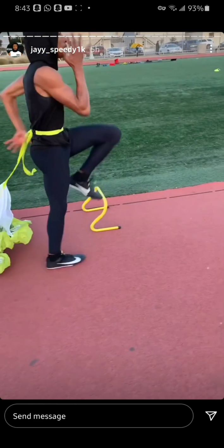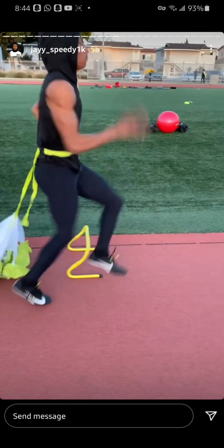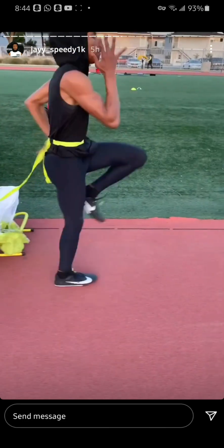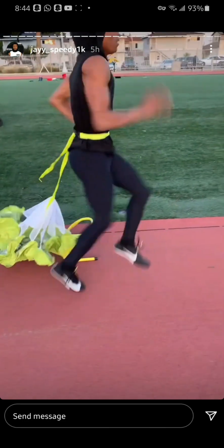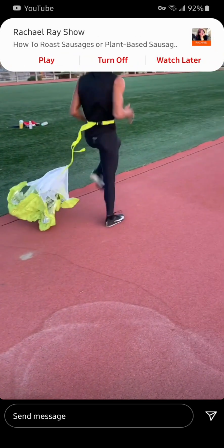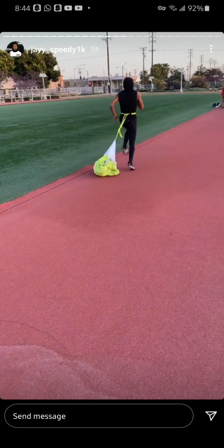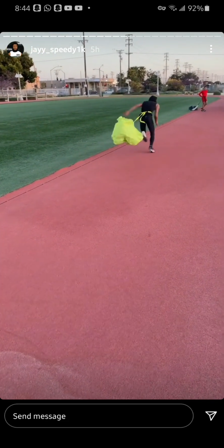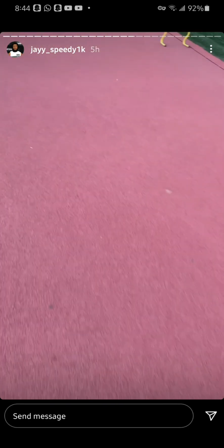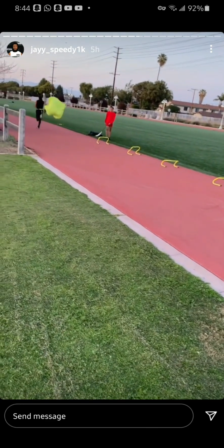Good. Don't bring that hand behind the ass more. Keep it at the middle of the waist. Middle of the waist. Now get the palm to your face, back to the middle of the waist. Middle of the waist. Stop right here. There you go, right there. Point the toe straight. Now double A, B. AB, quicker. Get it back down. Get the dorsiflex back down to the turf. Turn off. Good job, Jay. Good job.